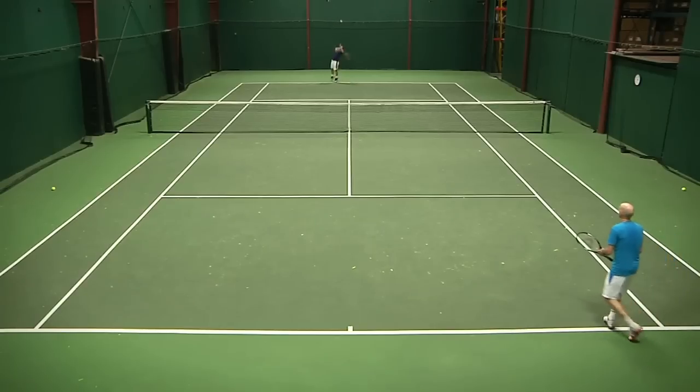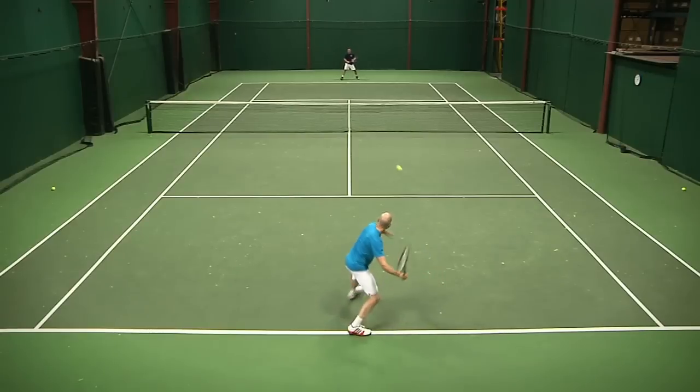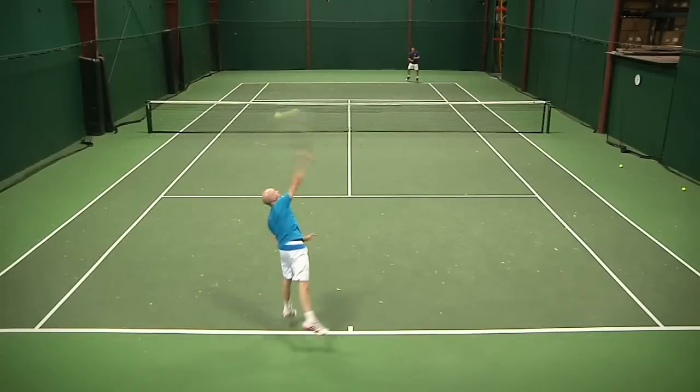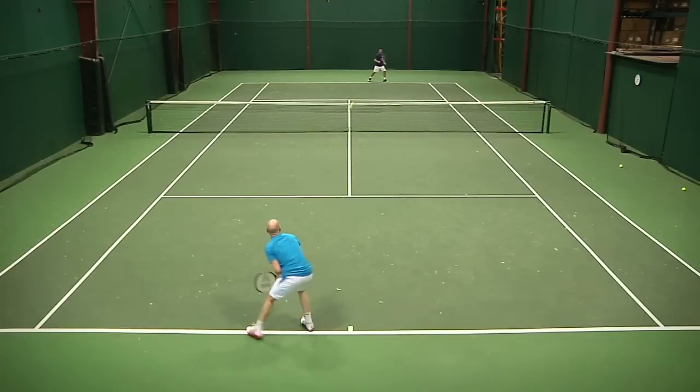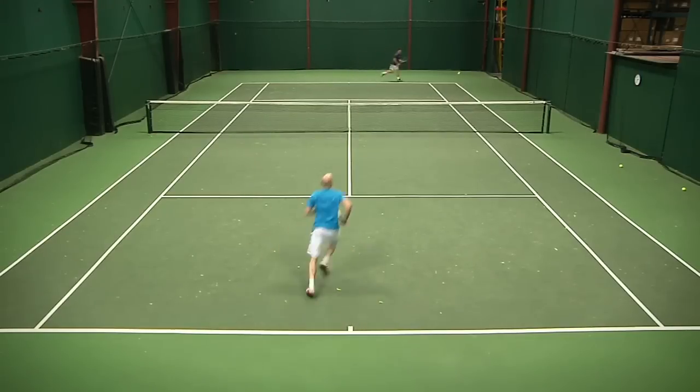It's a really different racket. I used the Pro One back in the day, and this one's very different. That one was a really flexible racket, much heavier. This one is lighter, faster — I think it's better suited to the modern game. I really like the open string pattern, and it really does offer a nice fit. It's light and fast feeling, but there's enough swing weight and mass behind the ball for good power. I wouldn't say it's like the HTec IG Radical Pro kind of power, but it's getting there for me from the baseline.